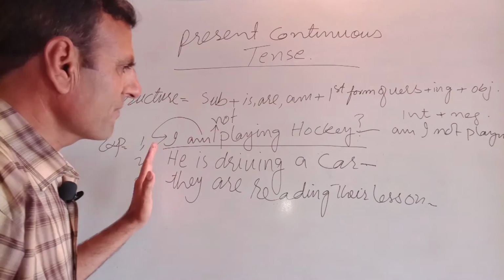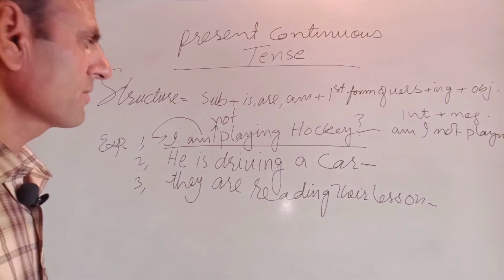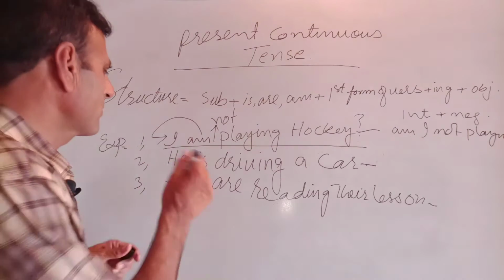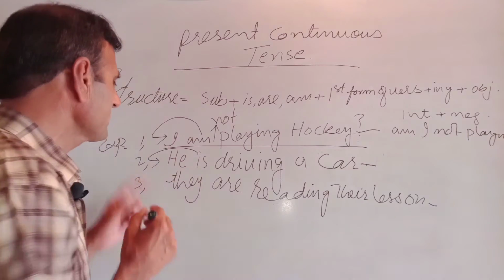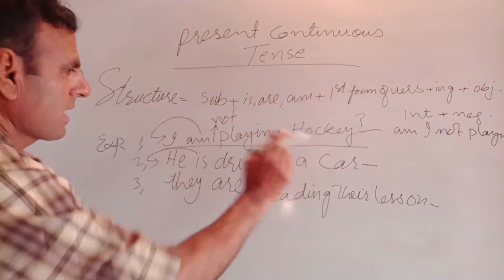the same way he is driving a car. Now, this is the affirmative kind of the sentence. We change this into interrogative, means someone is asking that if he is driving a car or not. Is, we bring is at the start of the sentence. Is he driving a car? Now we are asking that if he is driving a car.